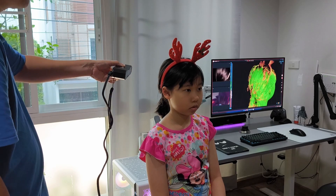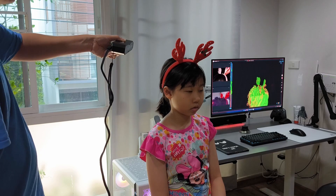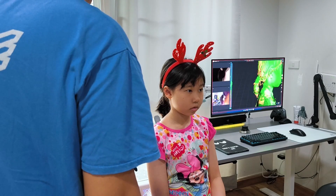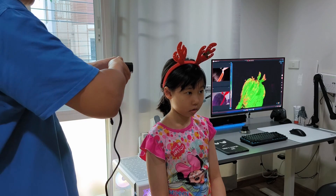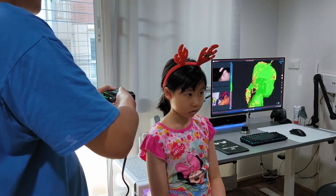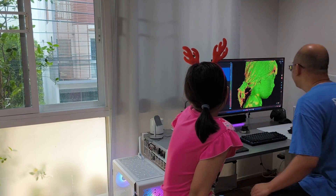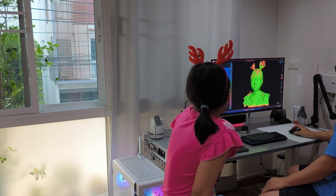I spend longer time scanning the hair. It doesn't pick up a lot of hair, so I think you should just skip it and do some correction in Blender or other software. Some of my previous scanners could not detect hair at all — black hair cannot be seen with the scanner. So I use a swimming cap and then scan with that on.